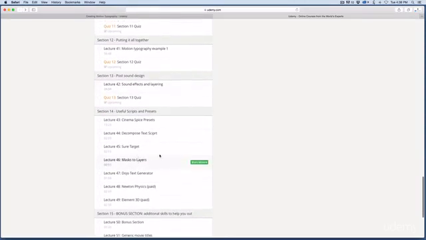And then finally, we've got useful scripts and presets. This is where I'm going to be talking about the free presets that I've given away in this course. I'm going to be talking about some other ones that are pay what you want or name your own price. And then also a couple of paid ones right here, Newton Physics and Element 3D.